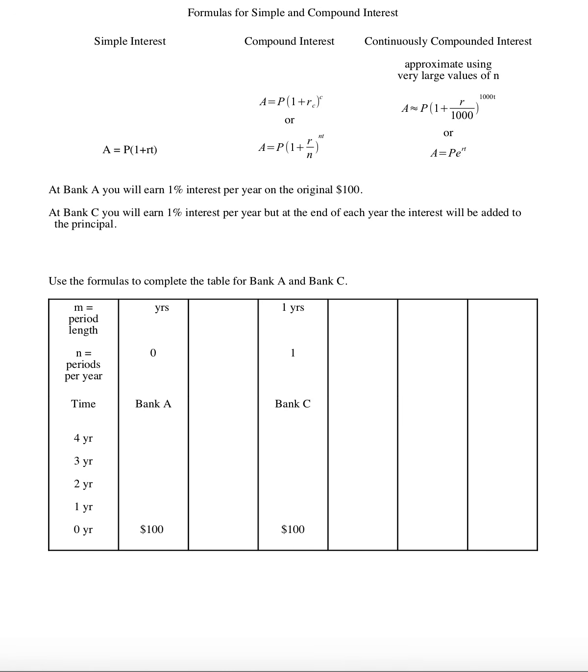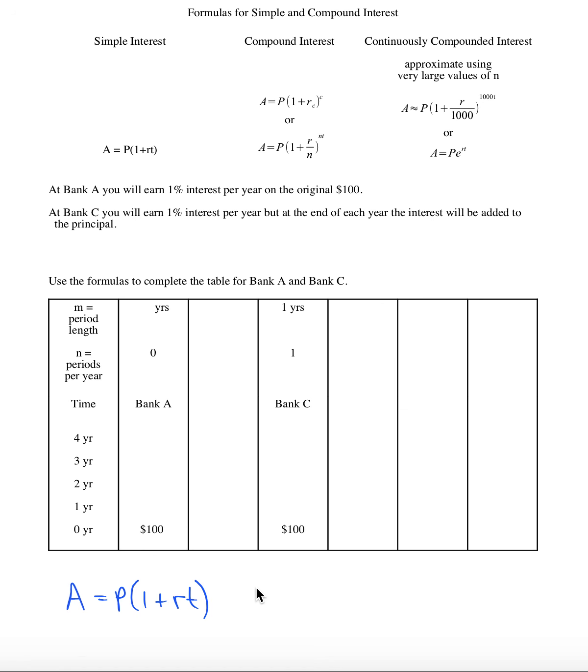In my last video, I showed where the simple and compound interest formulas come from. This time we're going to calculate the account balances just by plugging in the values of R, P, and T. So for simple interest bank A, we want to keep the formula in mind: A equals P times 1 plus RT.